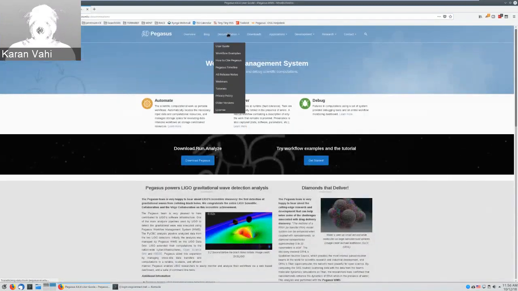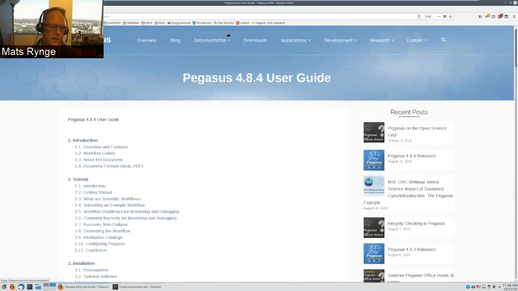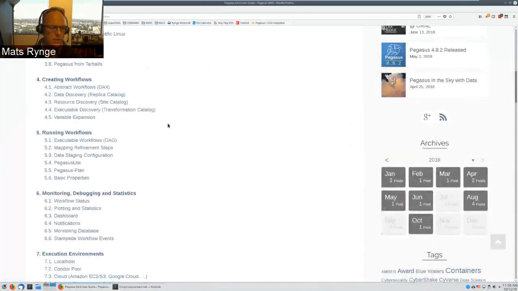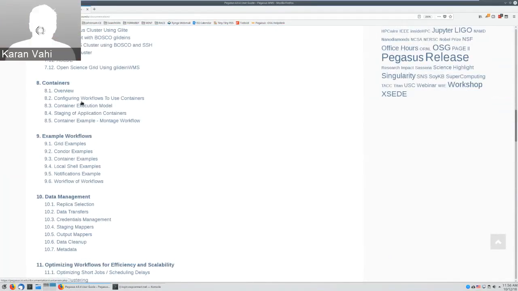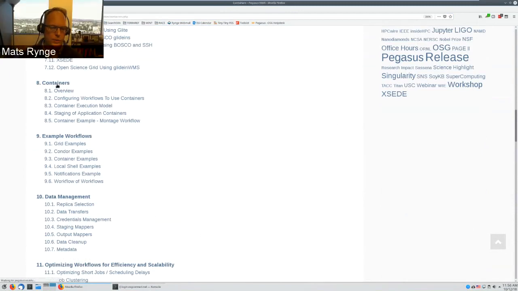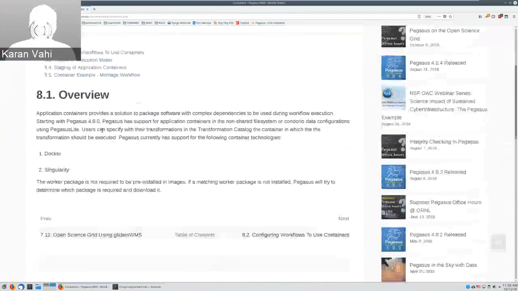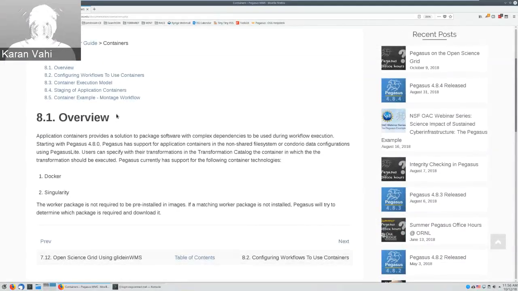Right. So in the Pegasus documentation, there should be a whole container example and how to do this on your own resource. This does not work on OpenScienceGrid.